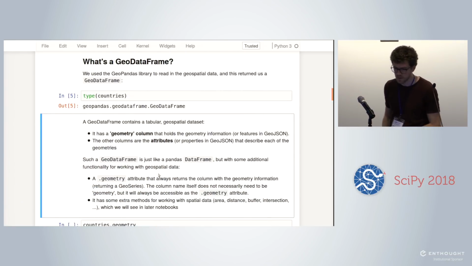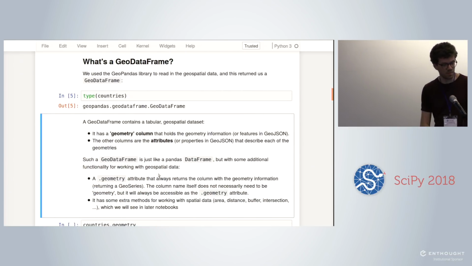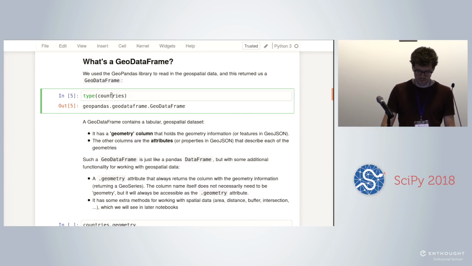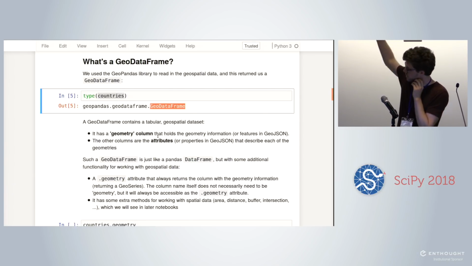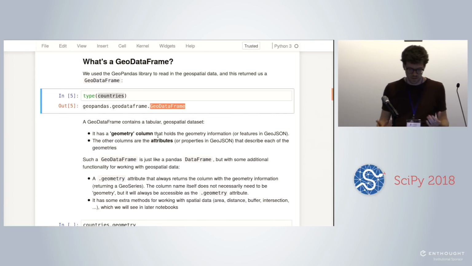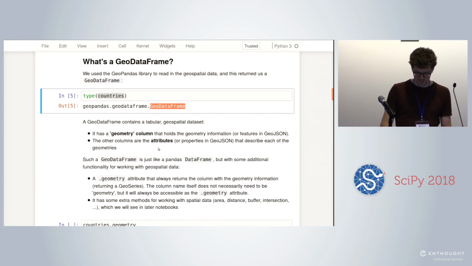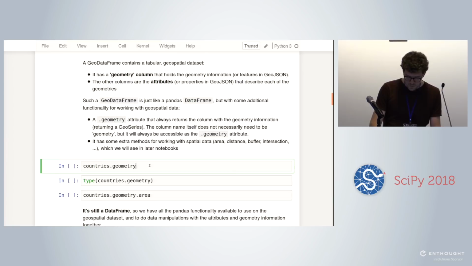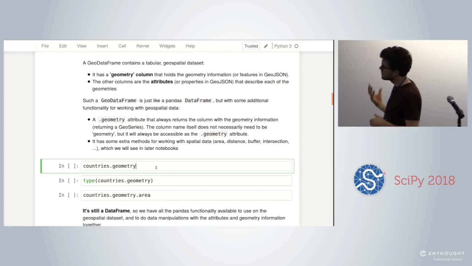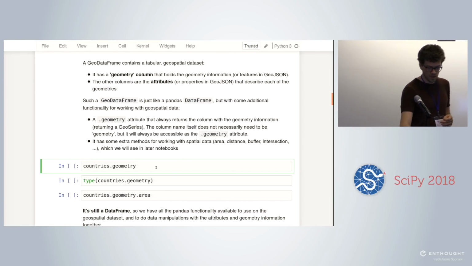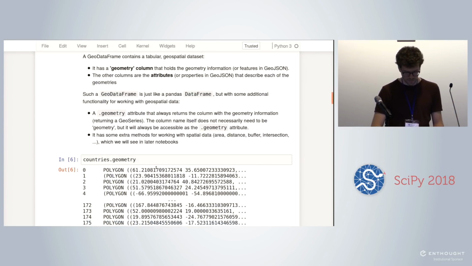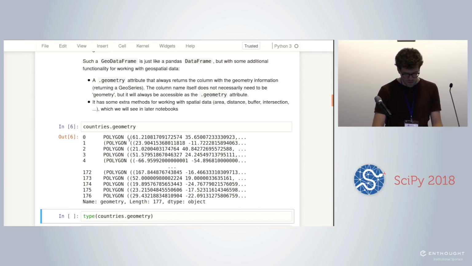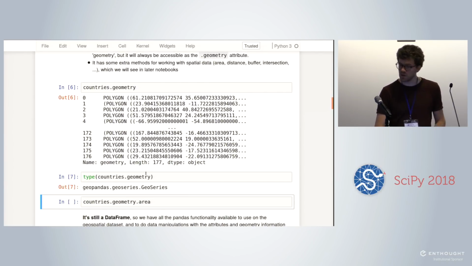Yeah. So we got the countries data set. It's a geo-data frame. And as I already explained, we have our geometry column, and then the other columns are the attributes of those geometries. Some special things about this compared to a normal data frame is that you can always access this geometry column with a .geometry attribute. And this gives us a geo series.